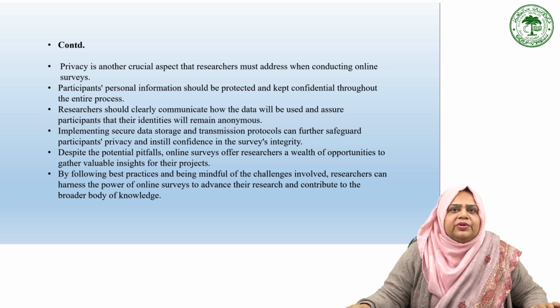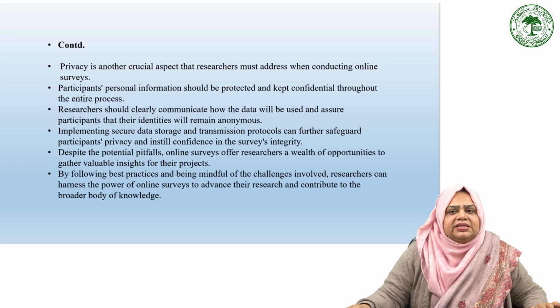To ensure privacy protection, researchers can employ secure methods for storing and transmitting the data. By prioritizing privacy, researchers not only enhance the safety of survey participants but also instill confidence in the reliability and trustworthiness of the survey.